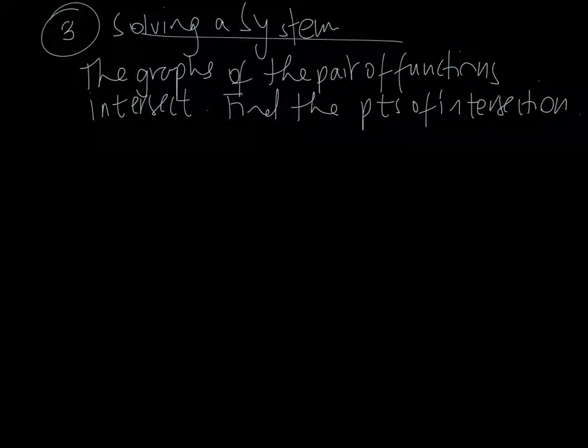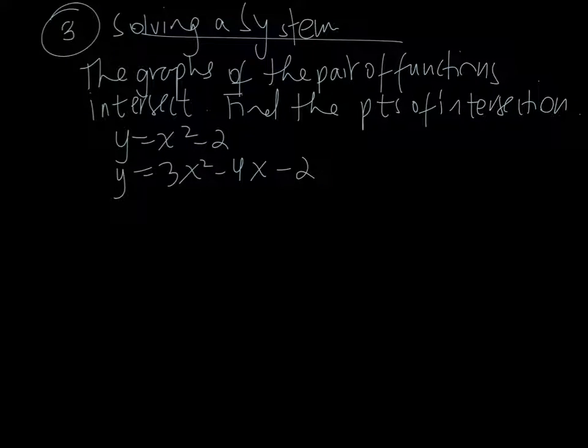So I have the following: y equals x squared minus 2 and y equals 3x squared minus 4x minus 2. Now, if you guys realize, I haven't given you these little brackets, which is just to make sure you are still thinking of this as a system without me actually telling you it is so. And on the homework, they're just going to tell you this. They're not going to say solve the system. So you need to recognize that the minute you hear intersection, you need to think system of equations. So I set this up as a system of equations, no biggie.